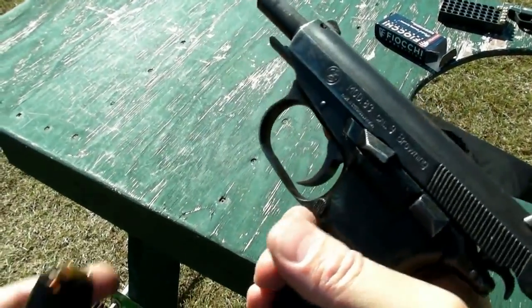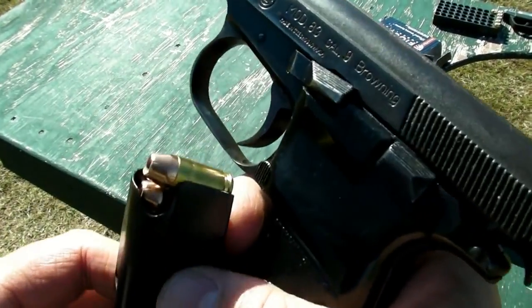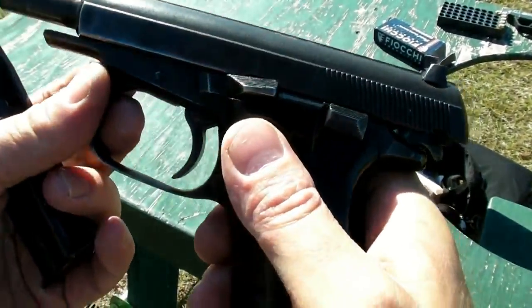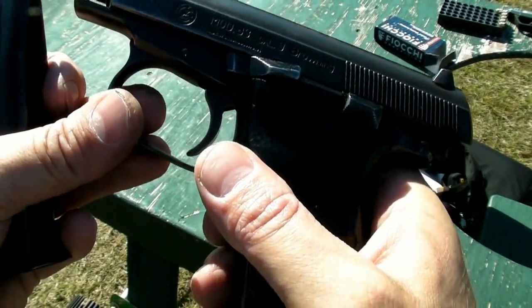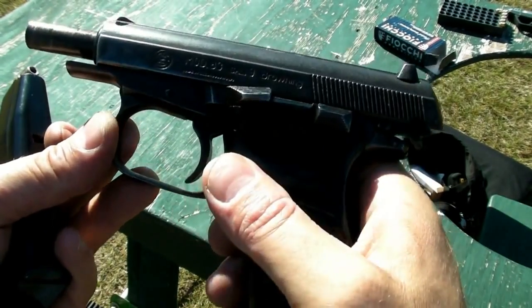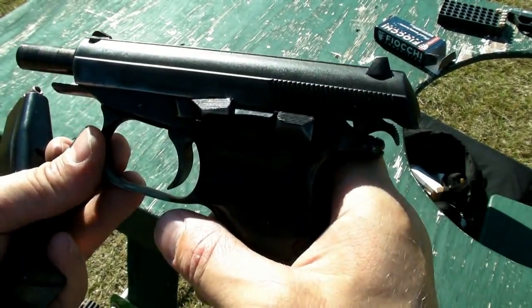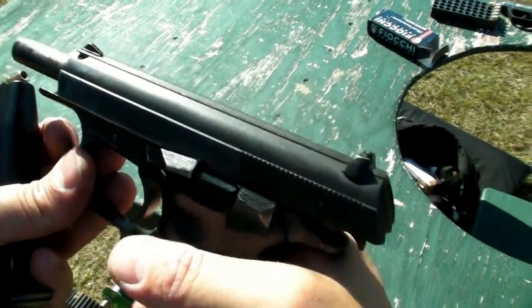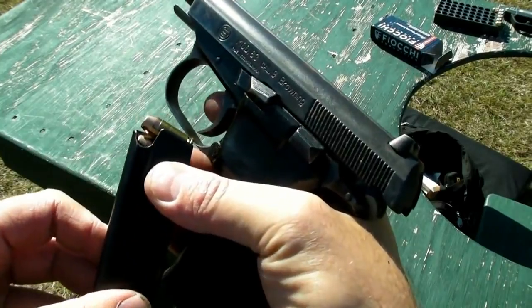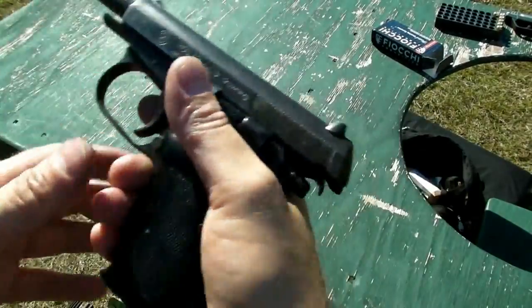Okay, I'm gonna do a little test with some of these Fiocchi 90 grain jacketed hollow points. I ran some Speer Gold Dots through this CZ83, ran real good. So far I've run about 50, 60, 70 rounds through it. Hasn't had any failures at all. These CZ guns are really reliable from what I've heard. I had a CZ82 and that thing just ran and ran and ran. Never had any issues with it. So I'm going to try these. Make sure the gun functions with jacketed hollow points.